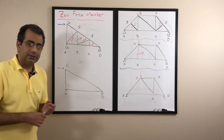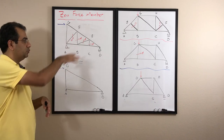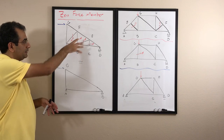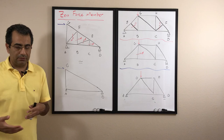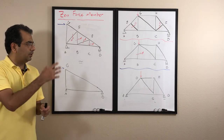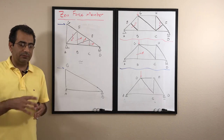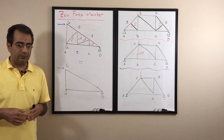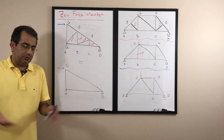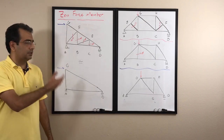One other thing is that these are some tricks that help us to save computation sometimes. If we cannot find these zero members, this is not a big deal. When we do the analysis, they will come out as zero. So it's not that if we miss them in this inspection, then our analysis is going to be wrong. No, if we miss them, we need to do some more steps and eventually we find out by calculation that they are zero. This is only a trick that helps us to save some time, and it's not going to make our analysis right or wrong. So if we miss them, there's no big deal. If you couldn't find the zero force members, just do the analysis the same way as you do with those members, and eventually you will calculate them as zero. Otherwise, this only helps us to save some time.